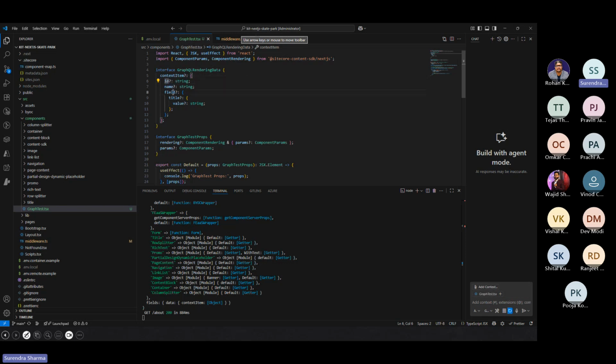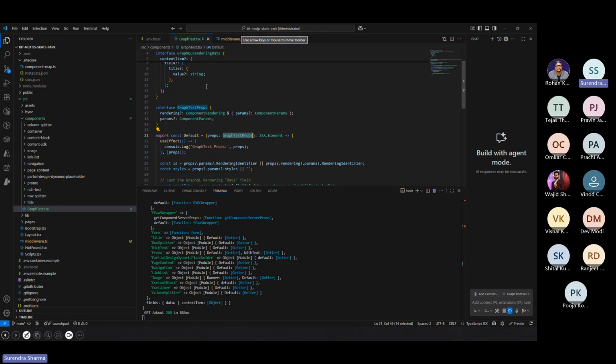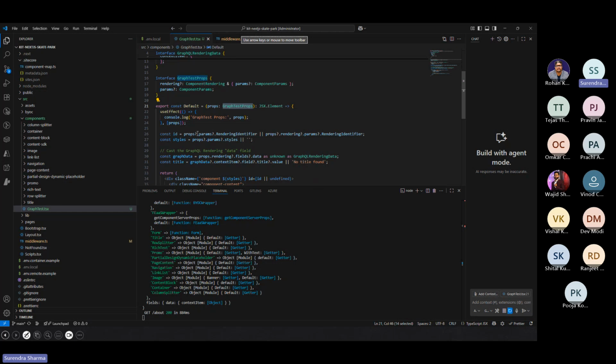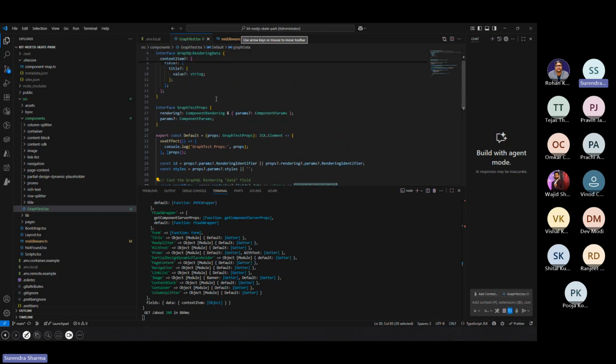I will get the ID, name, and the title field. This is part of the graph test component that we have, and we are getting the output of that. So whatever output we are getting, we get that information from this one.